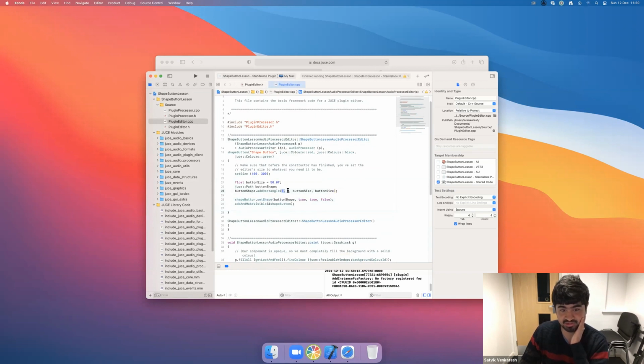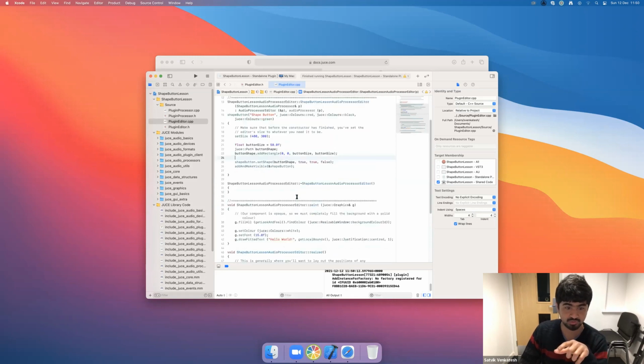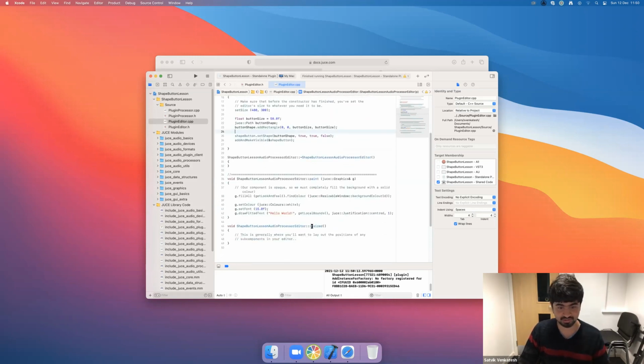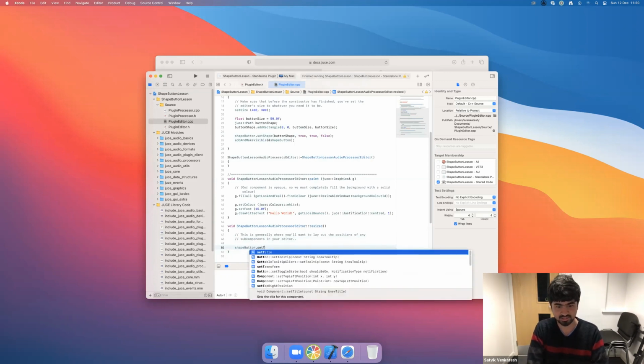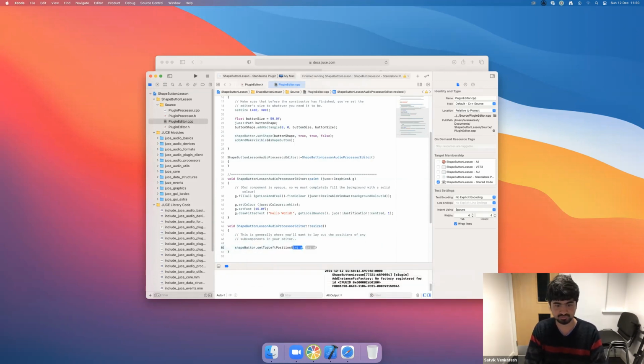So let's set the position. As I mentioned, 0 and 0 is with respect to the position of the button. So we need to set the position of the button over here. So let's say shape button dot set top left position. Okay, let's say we want to set it to the center.